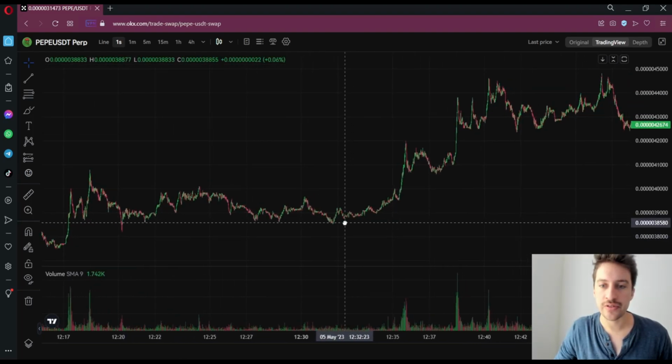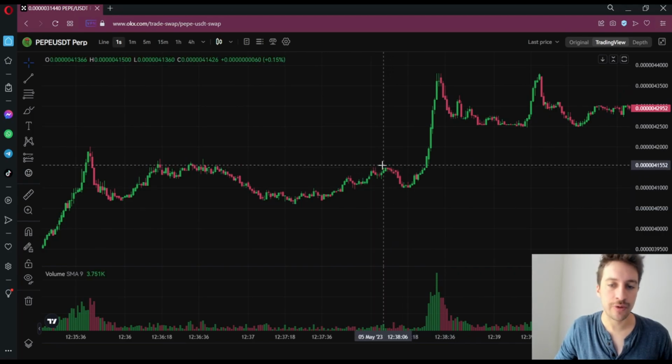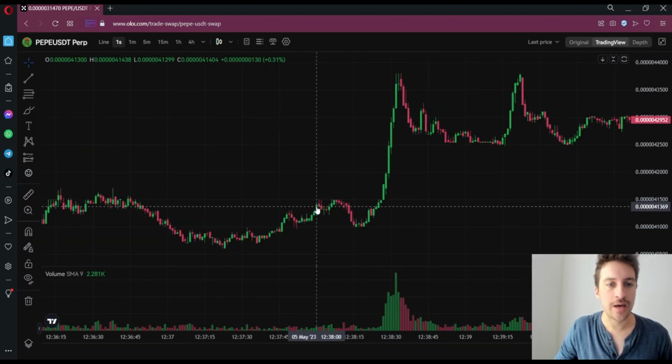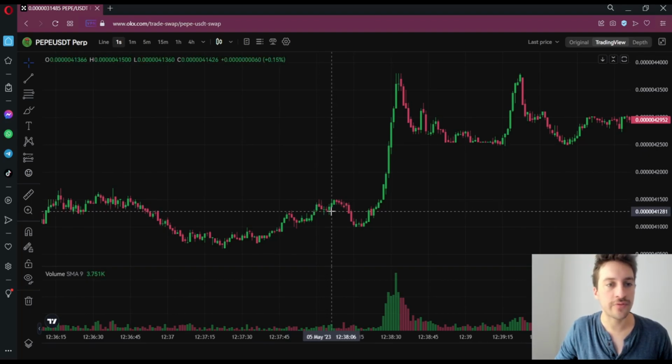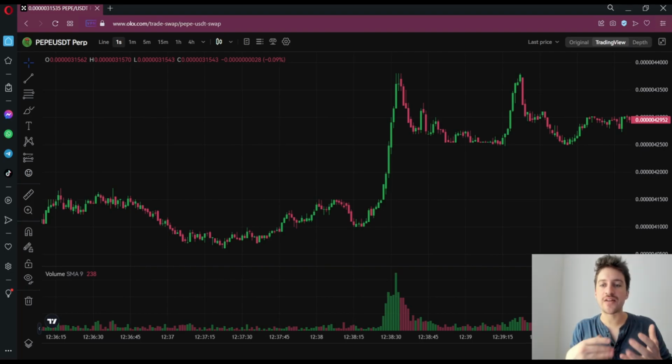Let me go find another example. Oh, right here. This is what I wanted to show, yeah. Do you guys see right here that it has the same high? If we look at the high here, it says 415. The high here, 415. They're all 415. Why is that important? There's a very large limit sell order at 415. What that means is that if price goes just one tick higher than 415, it will probably just send and go far beyond that point.